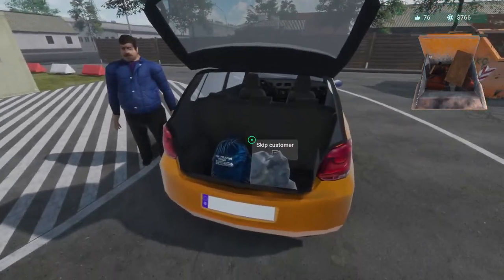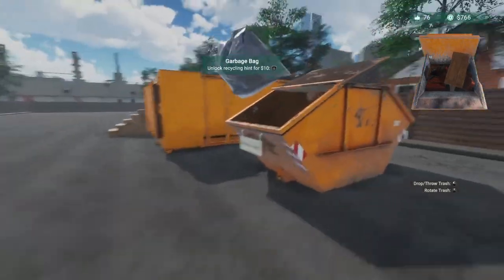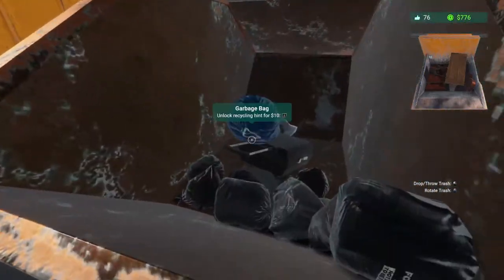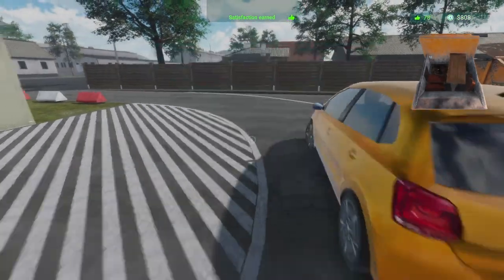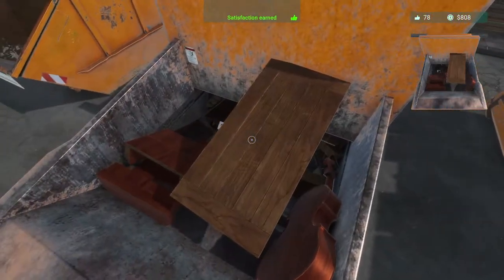Am I taking care of the trash? Trying to. Garbage bag. You get a $6 fee. Yeah, I'm trying to take care of everything. Garbage bag. You get a $6 fee for that one too. Thanks. Thanks for coming. Yeah, so bulk trash can go in here too.